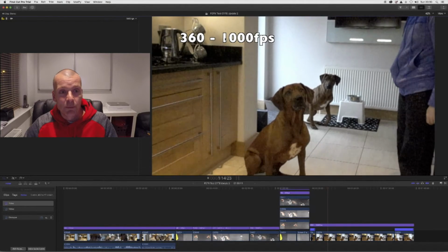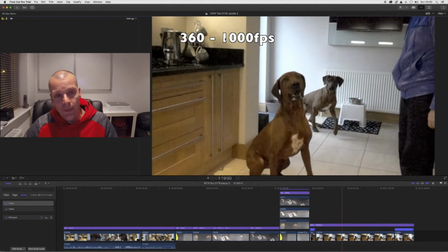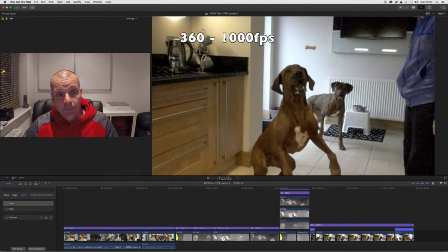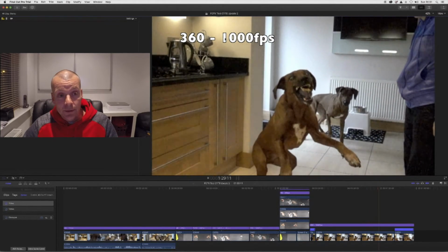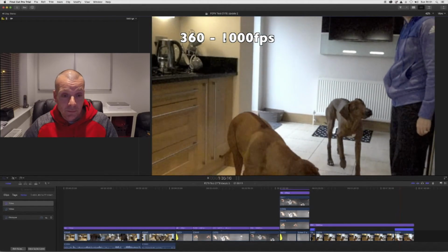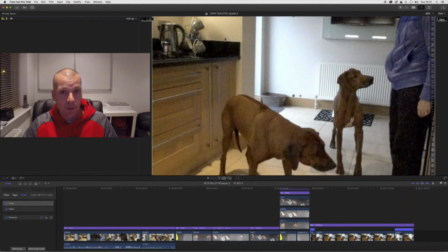So I think it captures the bone nicely as it goes up, but that noise is not really acceptable. This is a large monitor. It's a 27-inch monitor. Looking at that on an iPad, it may be okay. He didn't miss that, did he? We'll have to see.